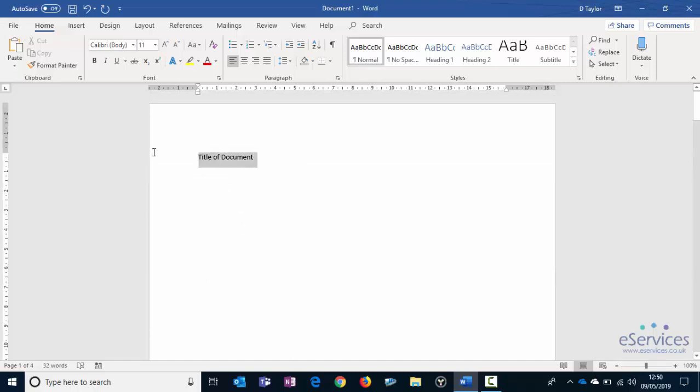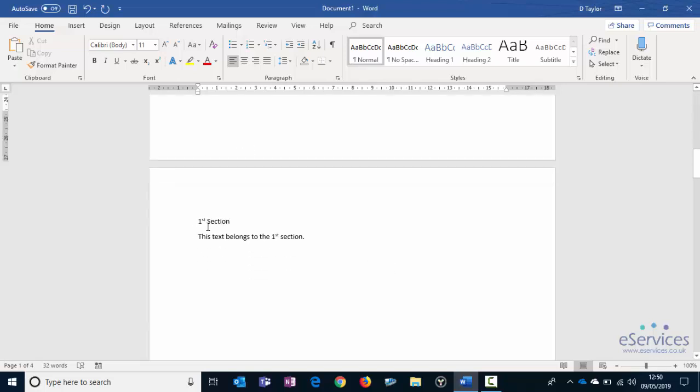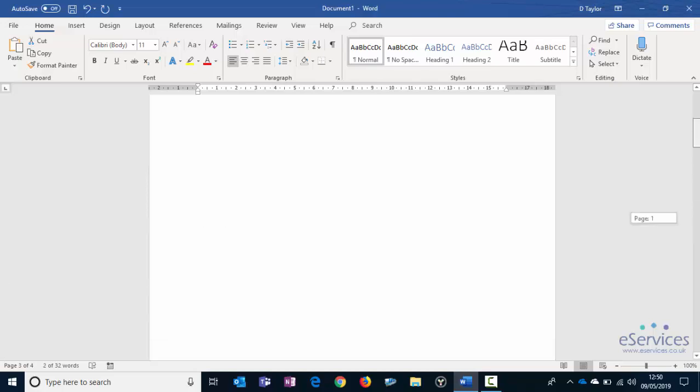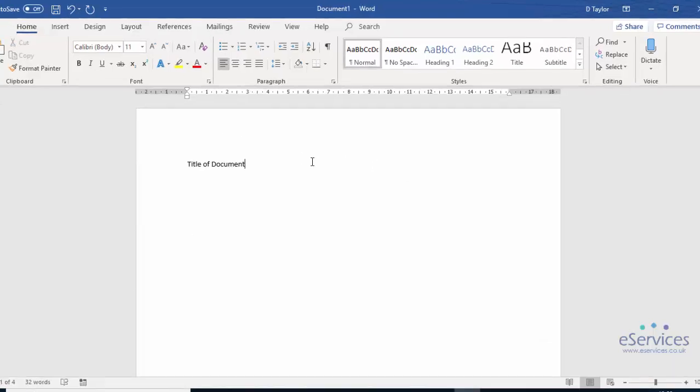Now, normally we'd take the title of the document and change the font and the size here. And then we'd go down to our first section and change the font and the size there. Then you go down to the next section and you think, okay, I need to make it the same size and font as before, but hang on, did I set it to 24 point or 26? And then you end up scrolling up and down and it becomes a bit of a faff. So let's try something a bit quicker.